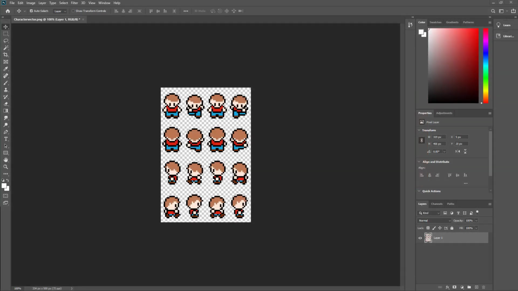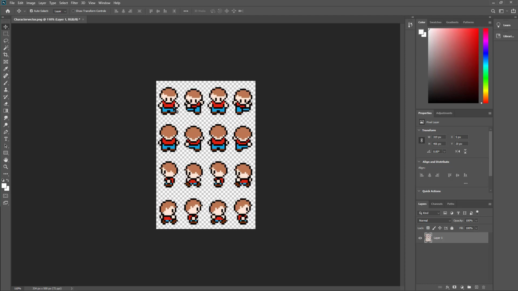So now let's see how to do retro animation inside of Toon Boom. For that, I have my Photoshop file open here with the character sprites for a retro character. What I have to do is divide them onto layers so that I can import it into Toon Boom and start animating right away. So I have the sprite character right here.